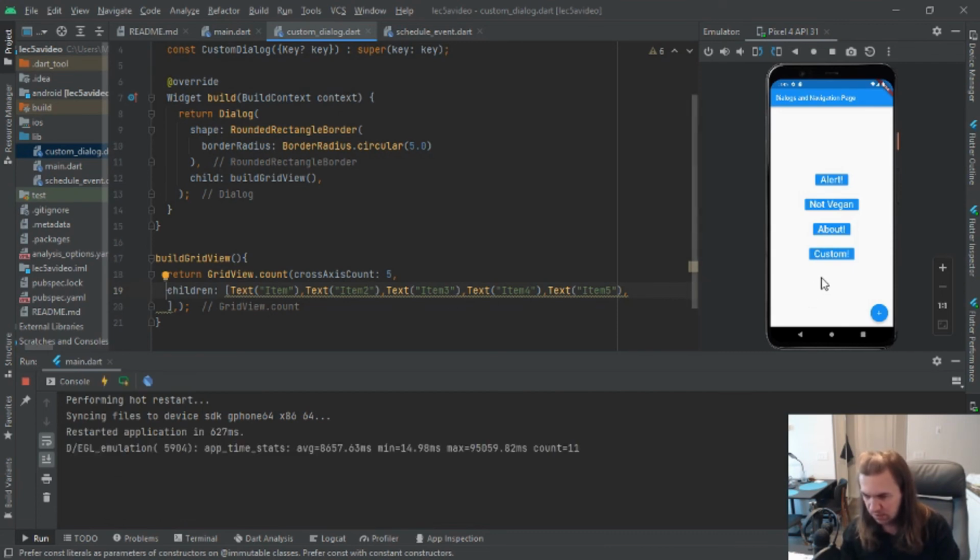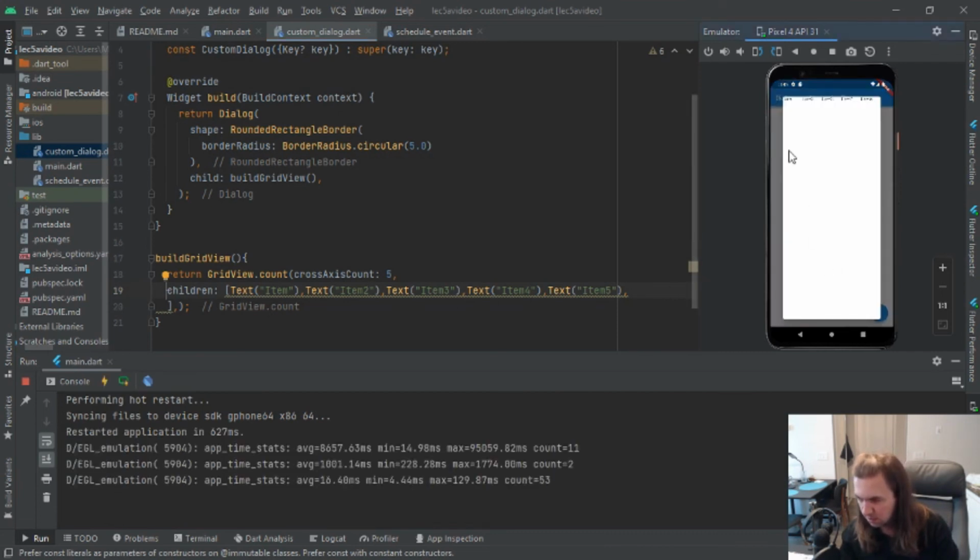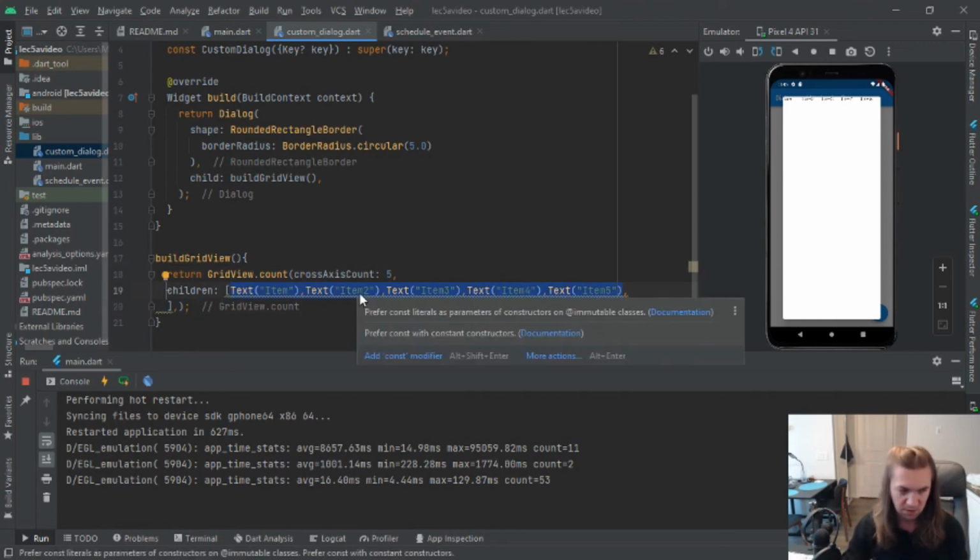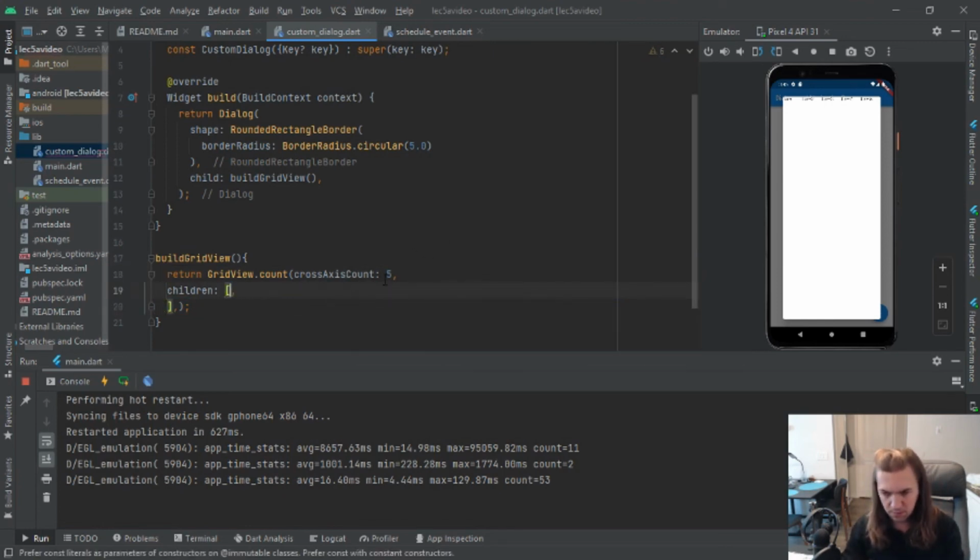Okay, custom dialog box go. Okay, that's real tiny and hard to see. Maybe we'll make some colored boxes instead because this font is so small. I guess I can enlarge it, but since I made 5 items, it's kind of annoying. What I think we're gonna do actually is let's make a function to give us a list of what we're looking for here.